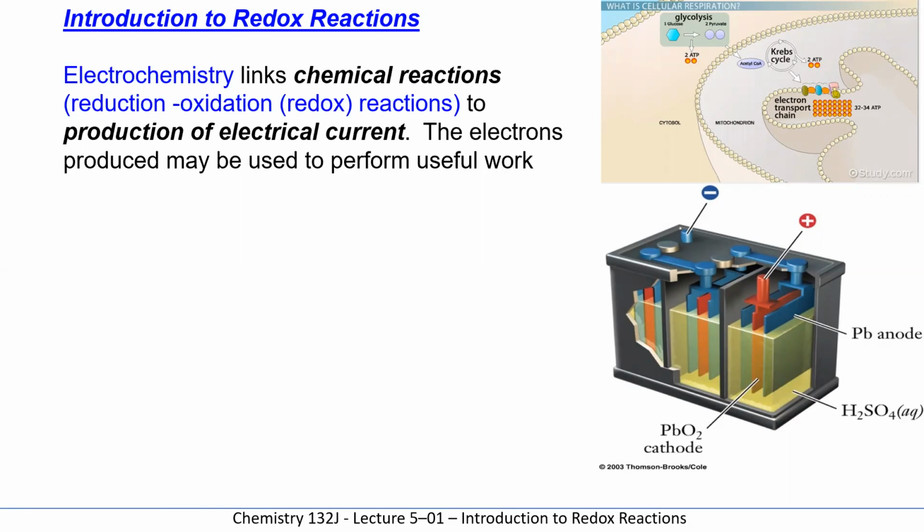negative charge in those electrons to concentrate positive ions on one side of a membrane inside an organelle called the mitochondria. And those electrons, the negative charge, are used to build up that positive gradient of hydrogen ions inside the mitochondria. Those particular reactions generate energy in the form of ATP in the cell. The generation of the ATP during a cycle called the Krebs cycle is all based on electrons being transferred like hot potatoes from one material to another. And that energy, again, is tapped to form the energy currency of cells.